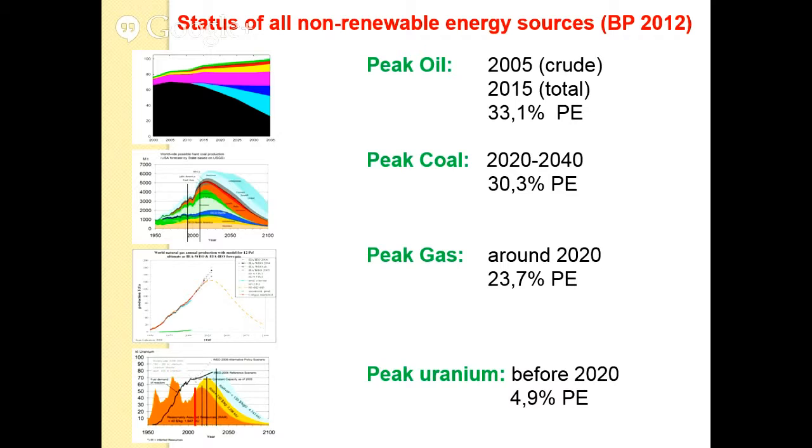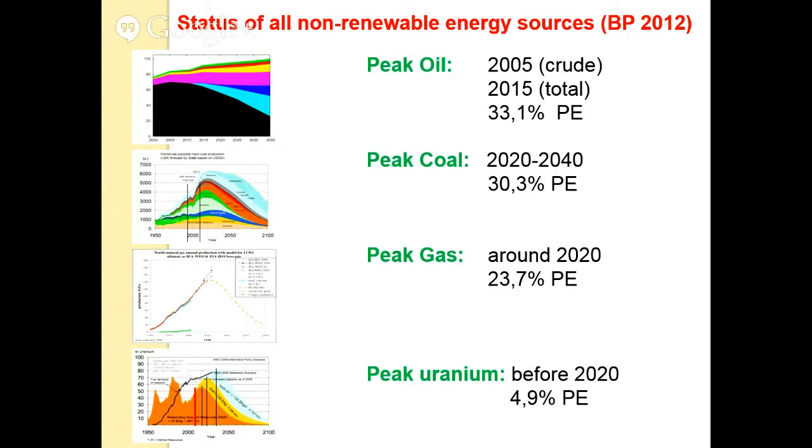So what is happening, in fact, is that peak oil, the maximum rate of extraction of oil, was attained 9 years ago. And now we are discussing whether, without all the other oils, we are able to keep on producing the same amount of energy from oil as we are producing right now. And it seems we are not going to be able. I will explain this this evening: we are in a crisis which is never going to end.